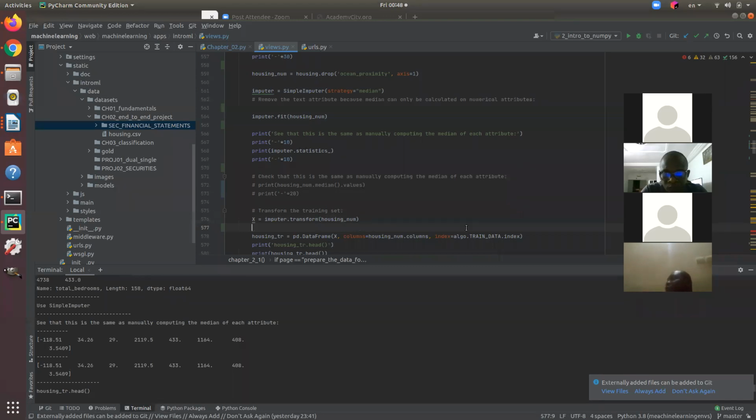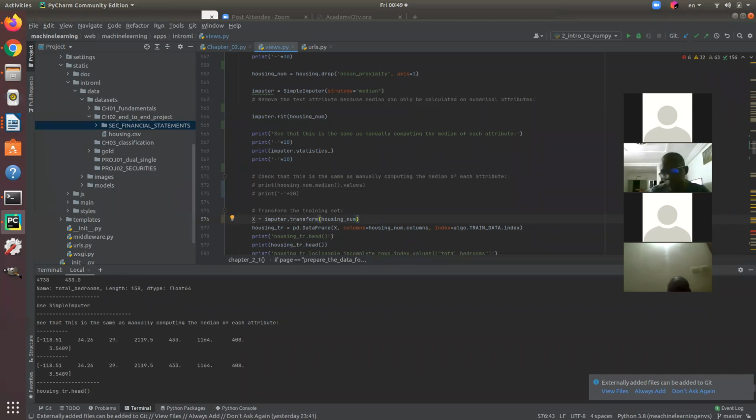By the way, just to remind you, it doesn't really seem clear immediately. It's kind of a little confusing. Although I'm putting in the housing numbers as a data frame, the transform function always returns a NumPy array. NumPy, as you recall, we use also for calculation.